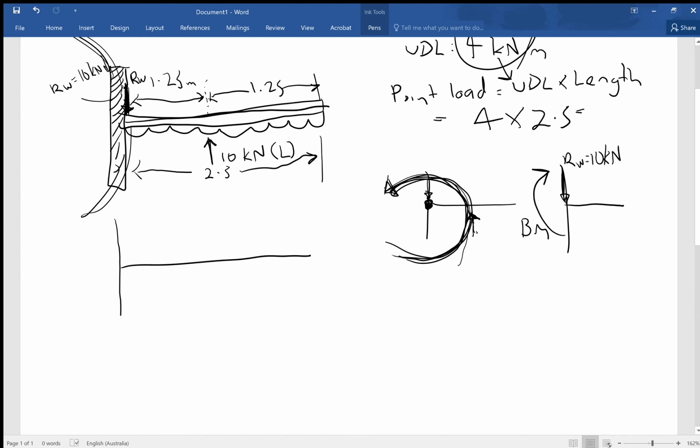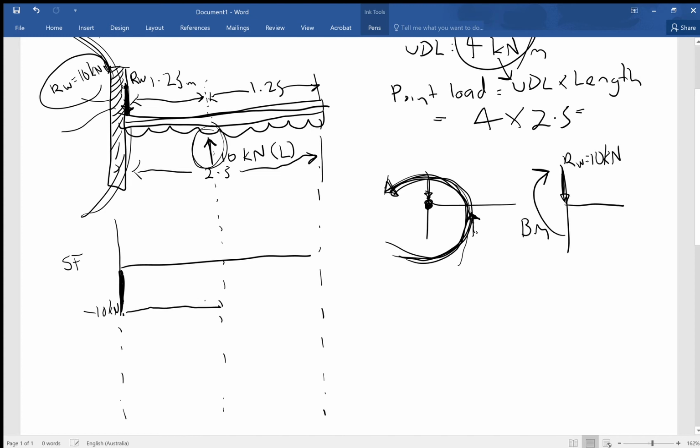So we know with our shear force diagram that we have to follow the forces. So we have a force here, and we know its value, it's 10 kilonewtons. So we come down to minus 10. And then we go across to this halfway point, and this is the end of the beam here. So we're going to go down minus 10, then we go across, then we have this force going up, so we go up, and then we stay at 0 till we get to the end of the beam. Okay, so that's our shear force diagram for that point load.